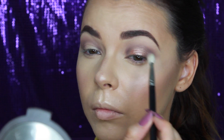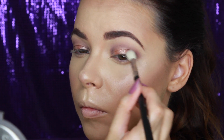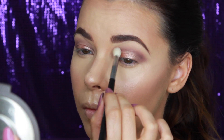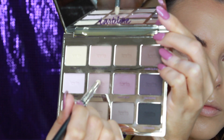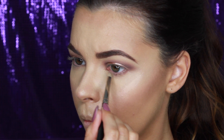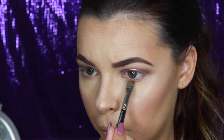I'm taking a clean blending brush to blend those colours together on the edges. To add some more depth, I'm taking this beautiful dark mauve shade called Mauveless by MAC and I'm blending this along the top of my crease connecting the outer V and inner corners of my eyes. Using a MAC 219 pencil brush, I'm taking the colour Natural Beauty and smudging that along the lower lash line. With a MAC 212 flat shader, I'm picking up Grandstand to highlight in the centre of the lower lash line to add a bit more sparkle.